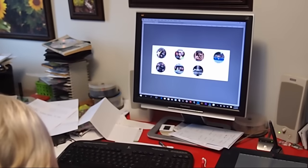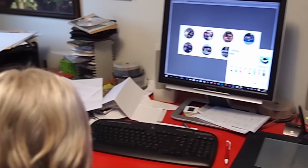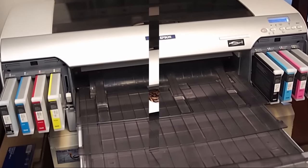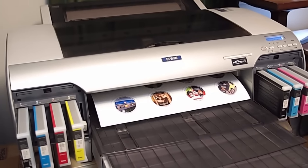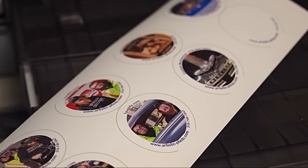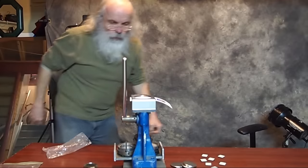Well, here we go. The buttons are all laid out, just about ready to go. Printer is starting up. Well, there you go. The prints are coming out for the buttons. Prints are finished. All we have to do now is cut them and put them into the magnets.